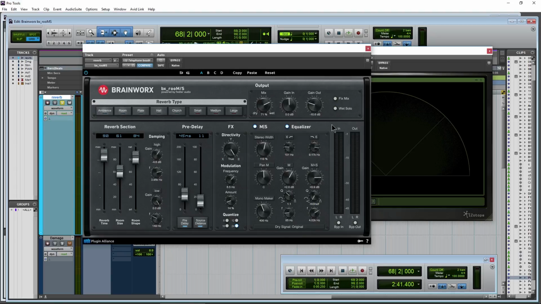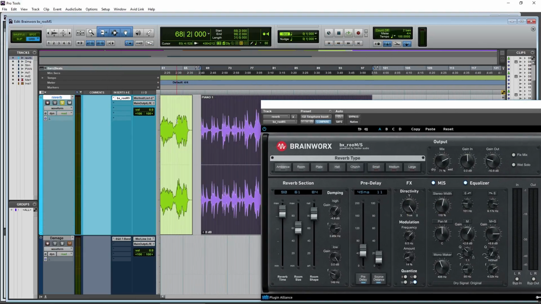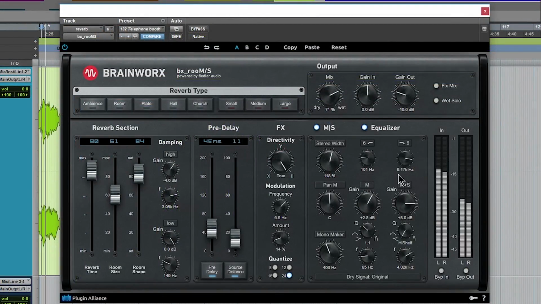And then over here in our In/Out section, we have a bypass for the input and a bypass for the output. Let me grab a part down here. Now bypass the input. You can hear that tail fade out. Okay. Again, I'll turn it back on. And it fades out, okay?